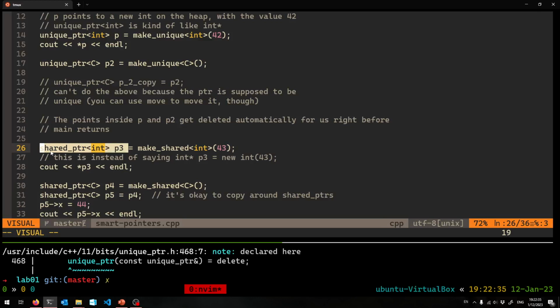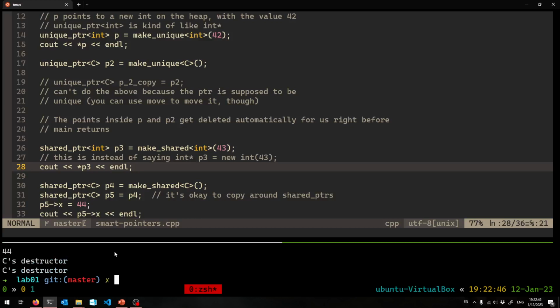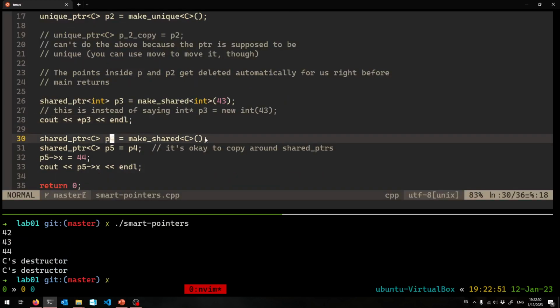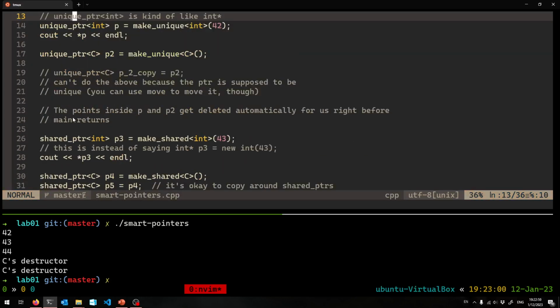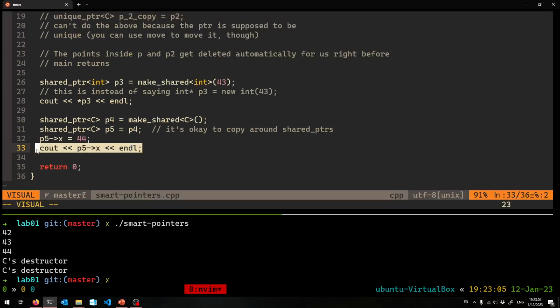Okay? And then I can make a unique pointer to a class C, which I make here on the heap. It will just automatically make it for me. And then I'm calling the constructor parameters, and there are none. It's just the default constructor, please. All right, so look at what happens. This is creating this int on the heap. I'm using it just as usual with the star dereference. It's all overloaded. And I'm making a p2 on the heap as well.